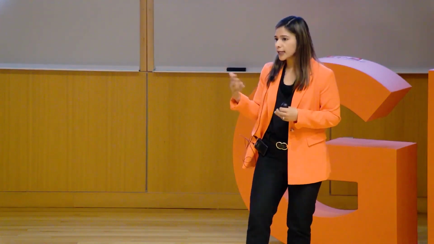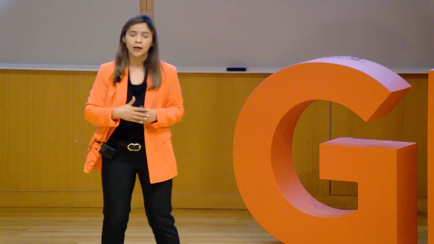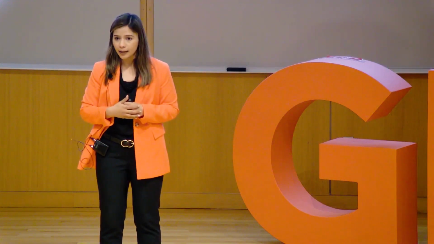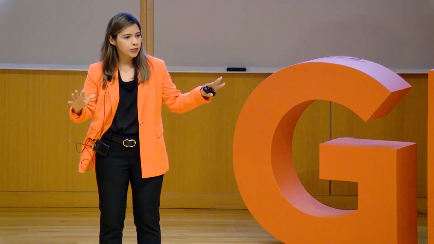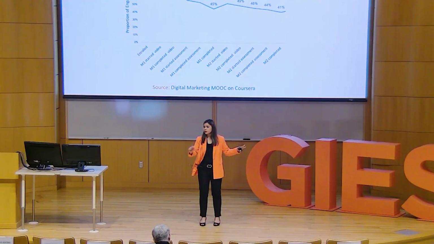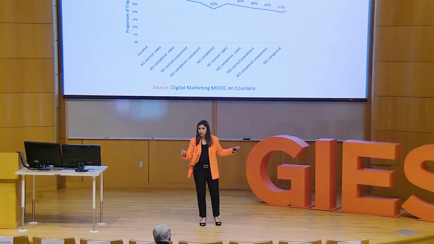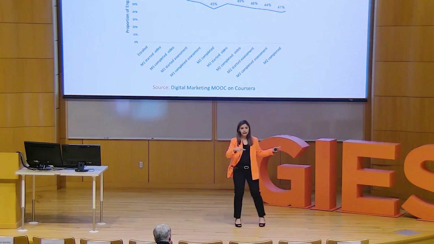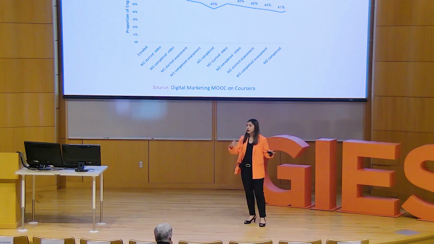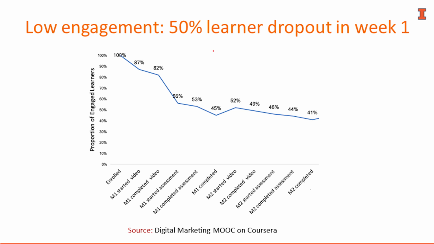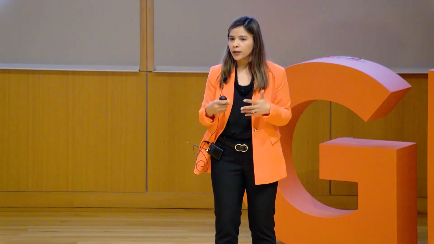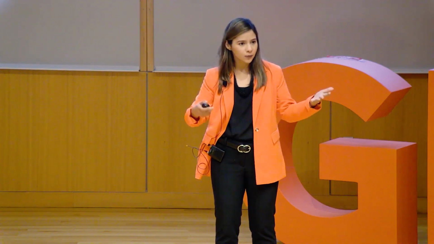So if we think about learner engagement from a typical course, and this is data that I collected from one of the digital marketing courses taught by our marketing faculty on Coursera, over and over again, no matter what course you look at, it's shocking to see that within the first week, 50% learners drop out of the course or reduce engagement drastically. When I say engagement here, I'm looking at the kinds of videos, activity that they watch, or whether they complete assessments or not in each module, starting with module 1 all the way to the end of the course. And so the key question is, what can we do to arrest this kind of retention problem?